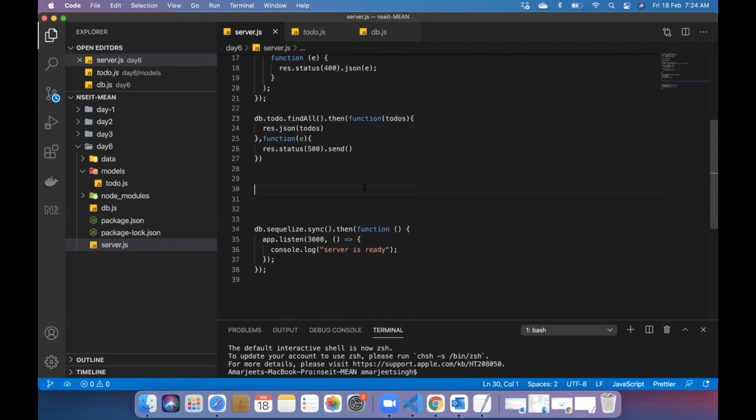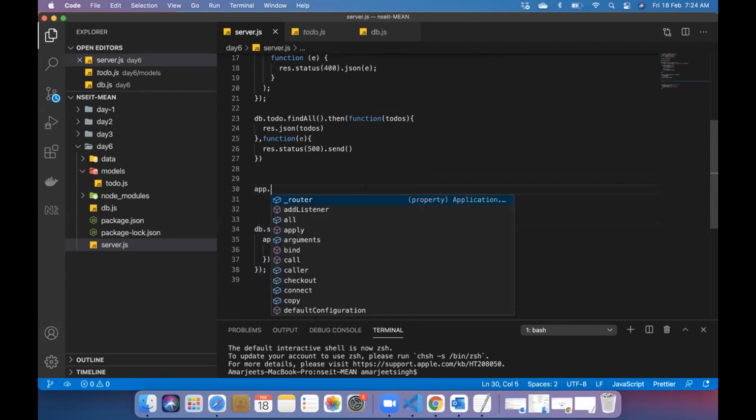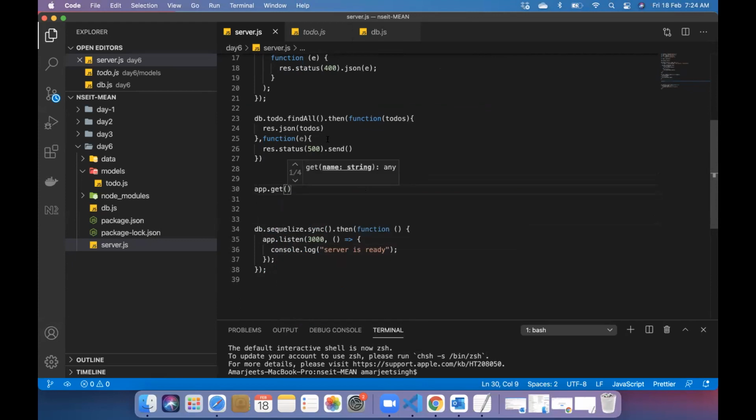So what I'll be doing now is creating another one called app.get. Inside this app.get, I'll be passing the ID, which means I'm looking for the specific record only.